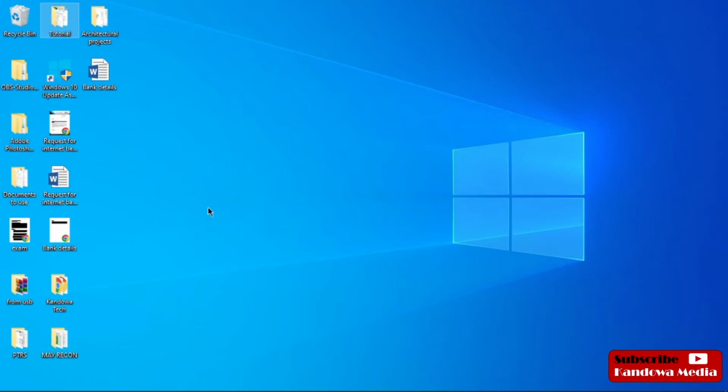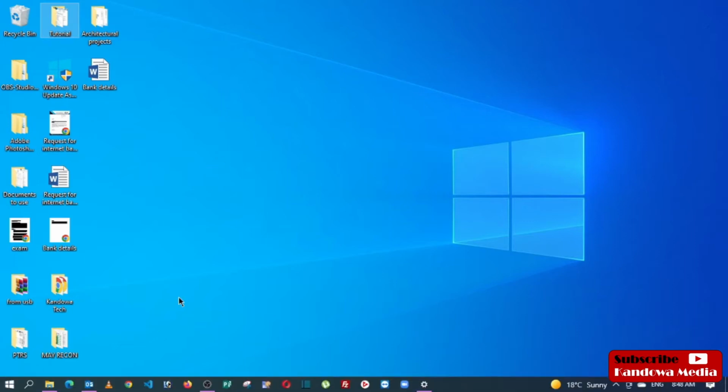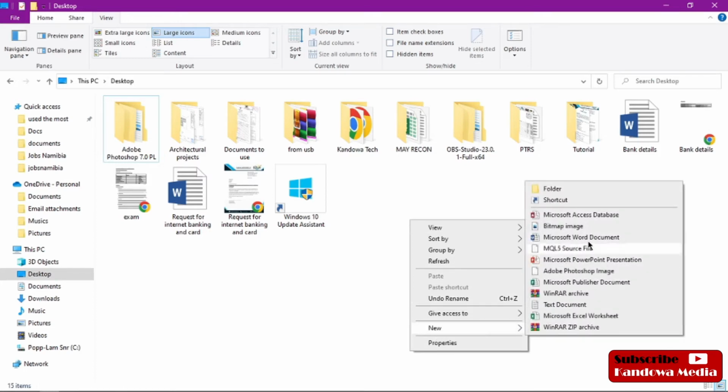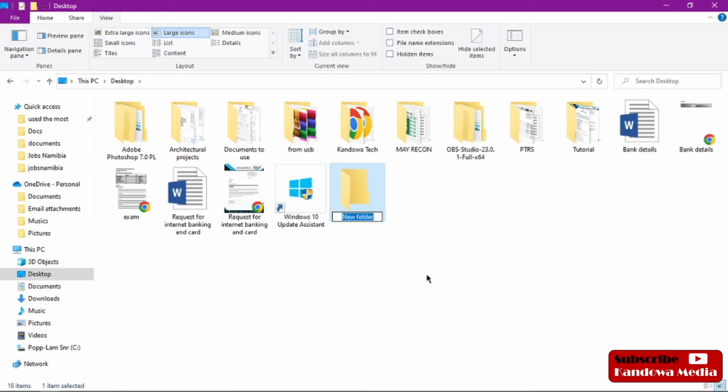Now let's see how you can create it in a window. Right, so just open up your window. Let's say you are in here, and you want to create a folder for yourself right here. So there are two ways you can do that. The first way, you can use the way that I showed you, where you can right click and then click on new, and then click on folder, and then just name it, let's say tutorial, and then just press enter. So as you can see, this is the folder that you just created.